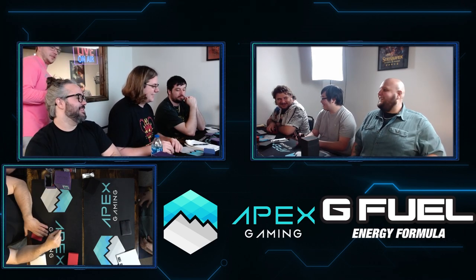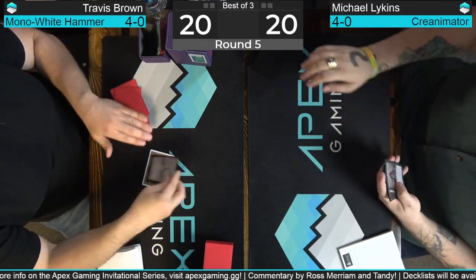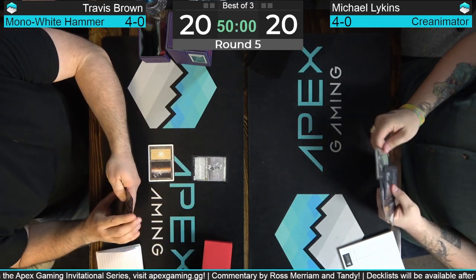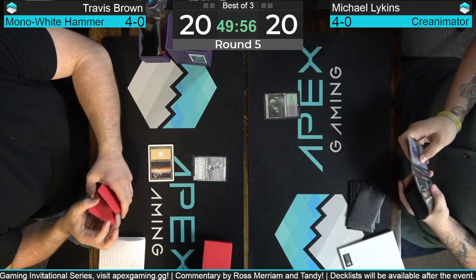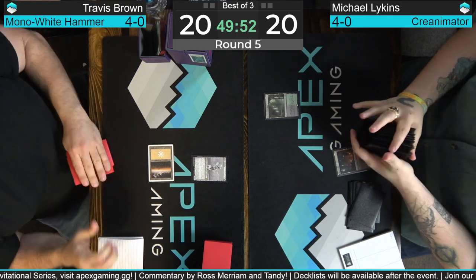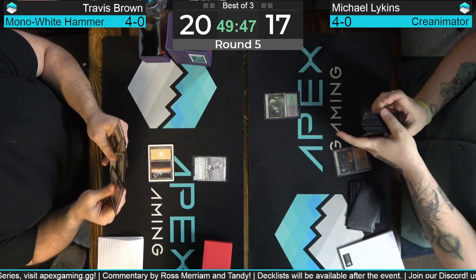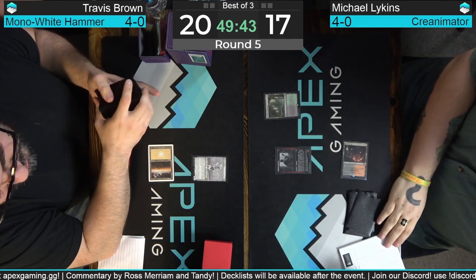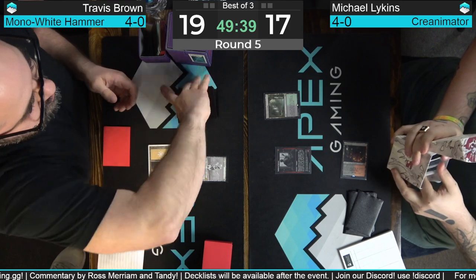All right, so what's the matchup we're watching this round, Ross? We got Travis Brown and Michael Likens. I knew we had Likens with the Creanimator deck. I wasn't sure which matchup he got, whether it was Yawg or Hammer. So he got the Hammer matchup, which means we got a Yawg mirror on the other table between Eric Rose and Gabriel Abadi. But I got to say, if I'm Likens, I would have felt much better getting the Yawgmoth pairing here. Playing against the pressure of this Hammer deck is very scary for any sort of combo strategy.